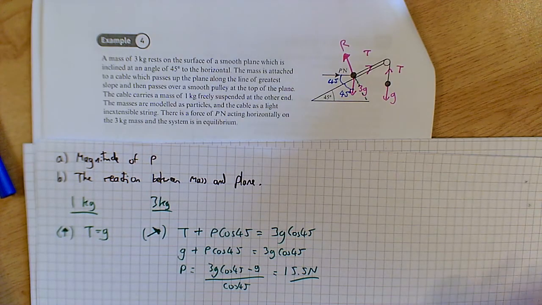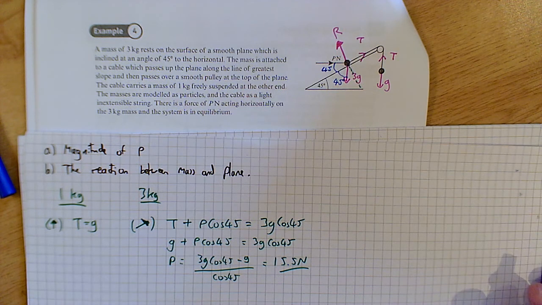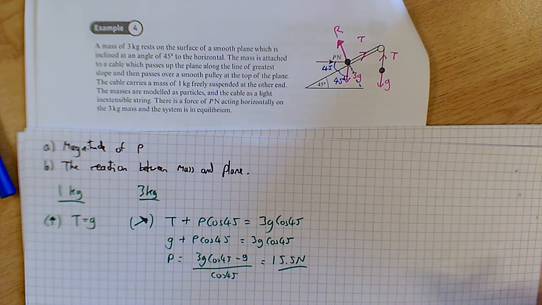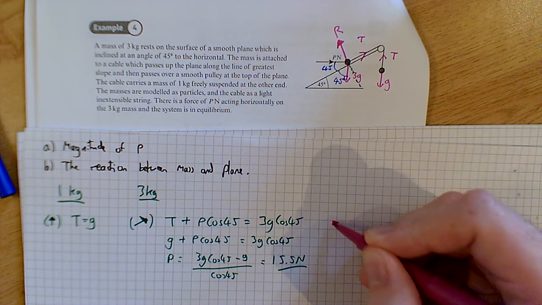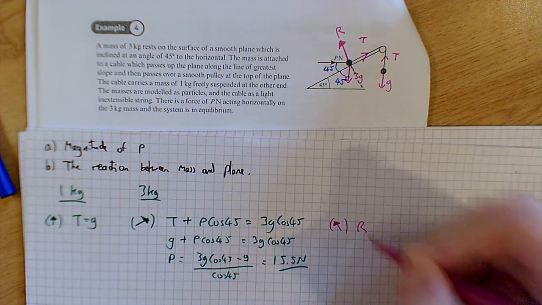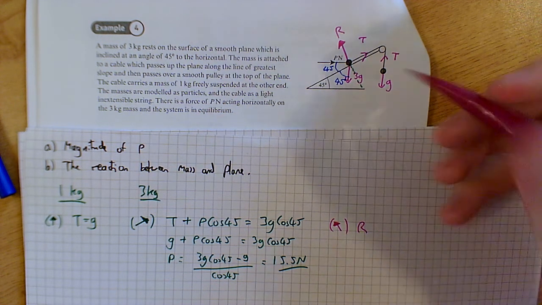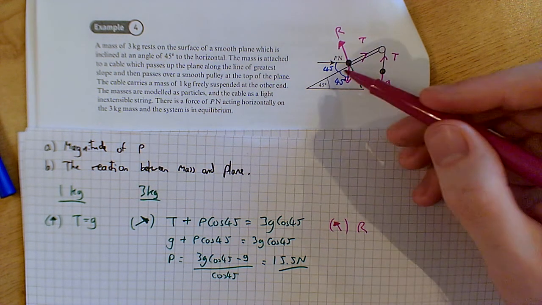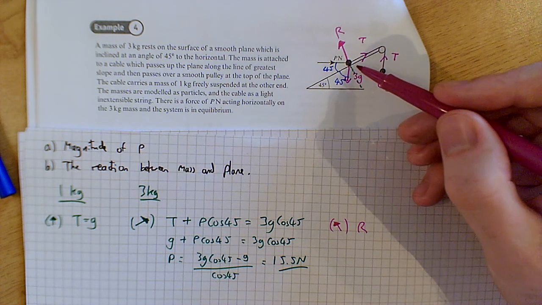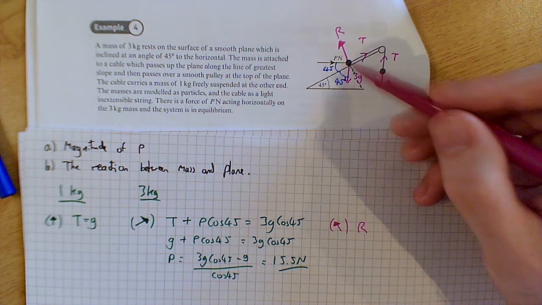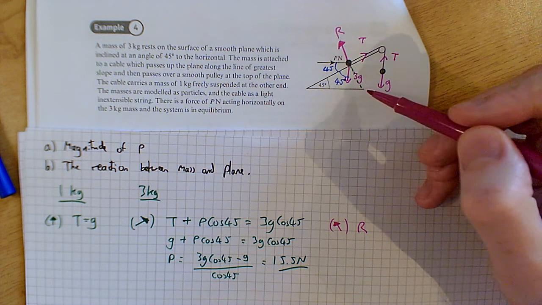Well, that's my R on my diagram up at the top here. So again, we're just gonna read that off. So let's have a look. What have we got? So resolving in the direction of R, perpendicular to the plane. So R is pushing it up. That's actually the only force pushing it up, because this P is pushing it down into the plane, right? It's putting more pressure downwards in the opposite direction of R.